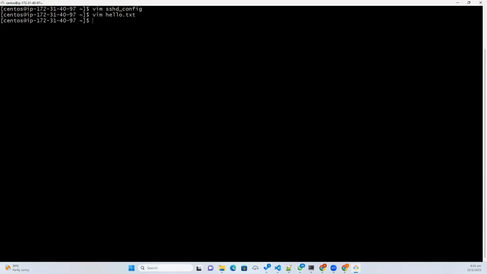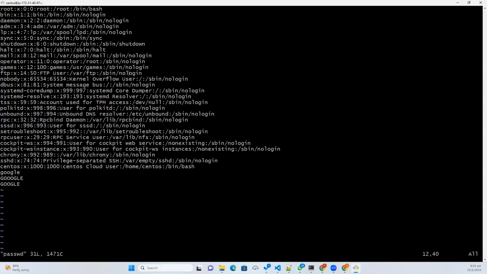Okay. Now I am opening the password file. I want to replace this has-been word with something else. For that purpose, colon, S for substitute, slash, has-been, and I'm replacing with a new word, enter.